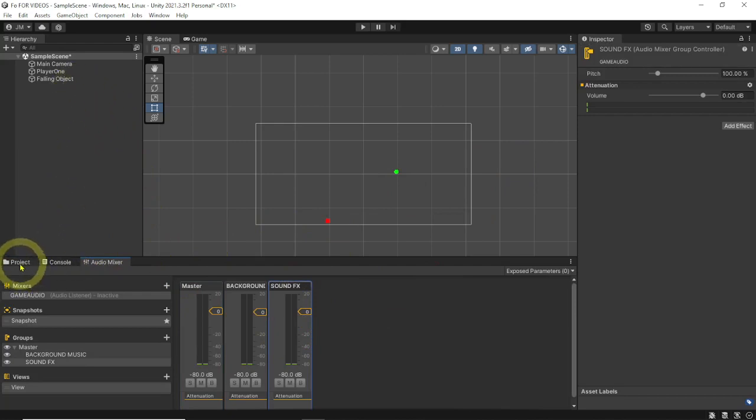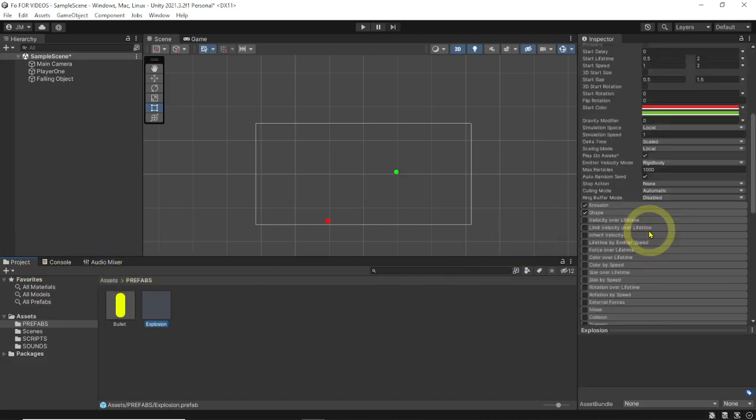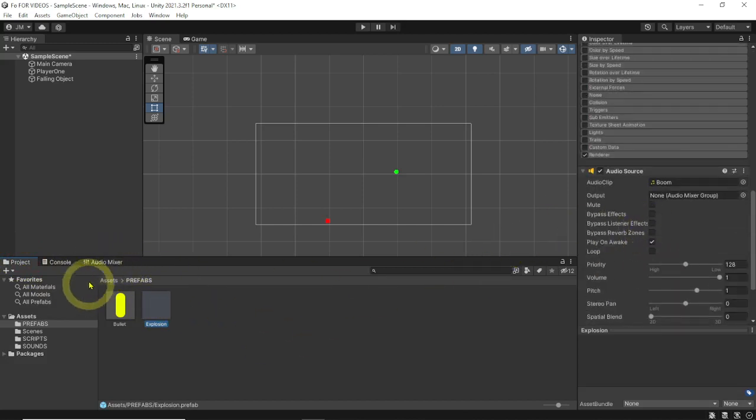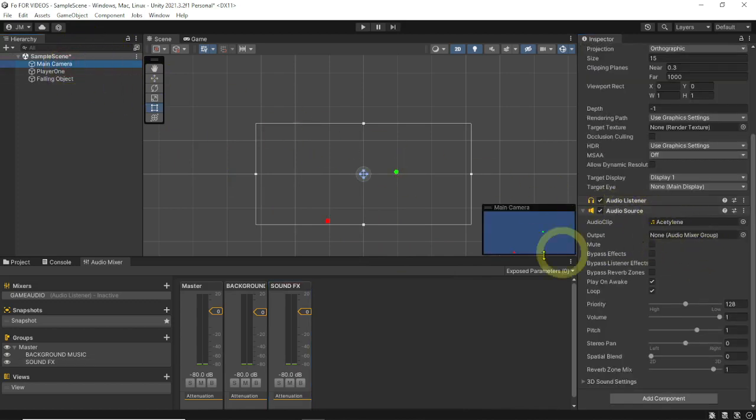I hate it when it does that. Okay, scroll down right there. And you guys are thinking, well, why don't you just hit that blue dot? Yeah, you're right. I should just hit that blue dot and drag it there. So now sound effects controls the sound effects, right? We put our main music in the main camera. So we can go ahead and put the background music here. Okay. All right. So the purpose of this is to be able to control the output through the master mixer.